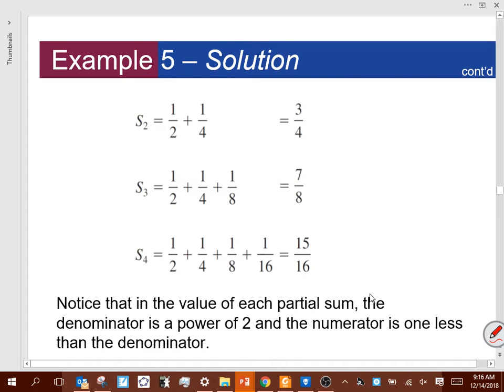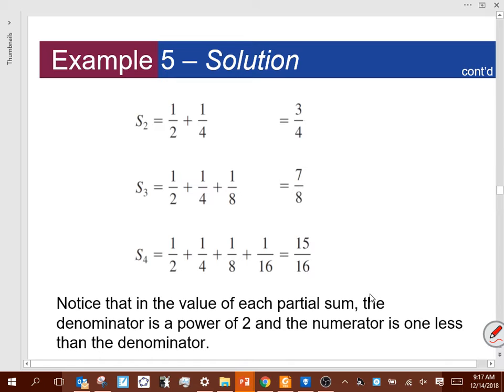If I want the second partial sum, I take the first term, which was 1/2 in my list, add it to my second term, which was 1/4, common denominator, add them together, I get 3/4. I want S sub 3, that's the first term, 1/2, second term, 1/4, third term, 1/8, add them together, 7/8. And keep doing that however many partial sums they're asking for. Is that something we can do? Seems pretty easy, right? Okay.